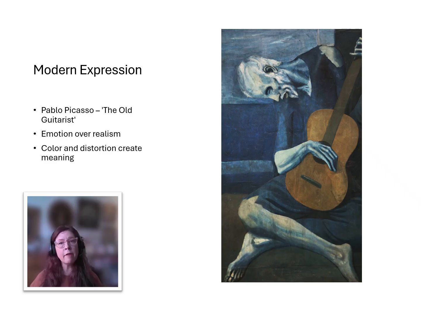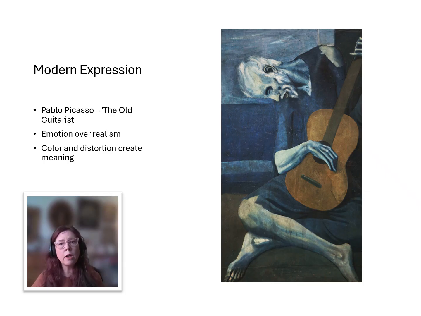So now we take everything that we have been building and we turn inward. Because modern art does not just change how we see the world, it changes how we express what we feel. And this is where we encounter Pablo Picasso. Picasso was born in Spain in 1881, and he becomes one of the most influential artists of the modern period. But what's really important here is not just who he is, it's what he is doing.